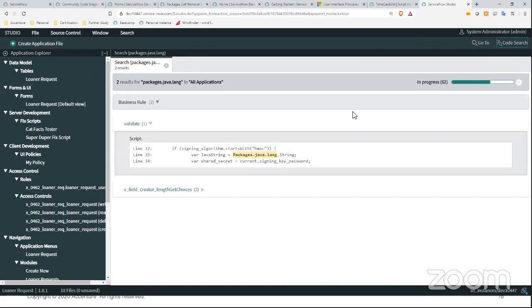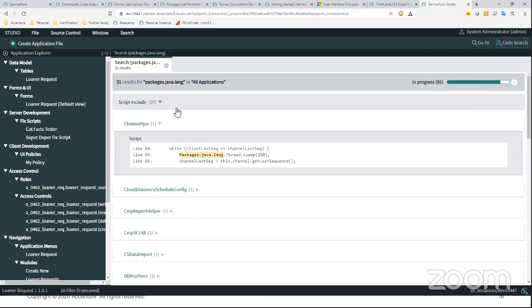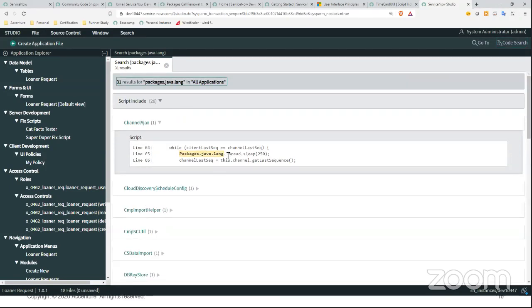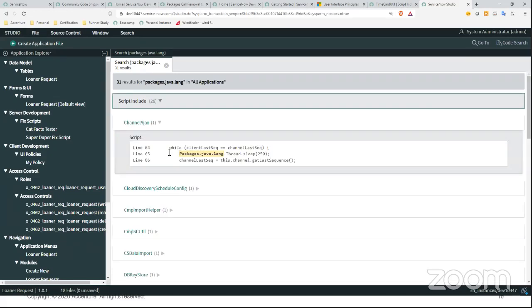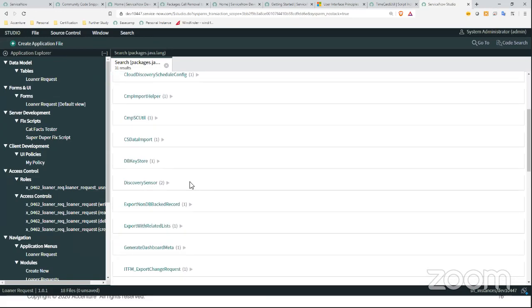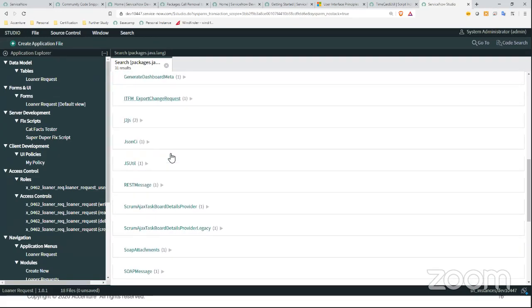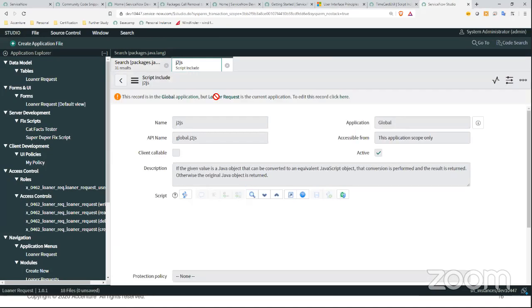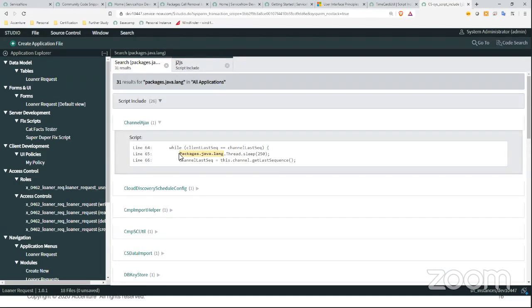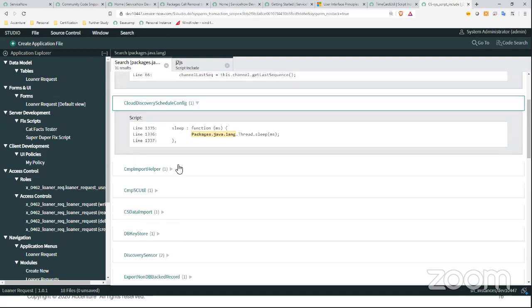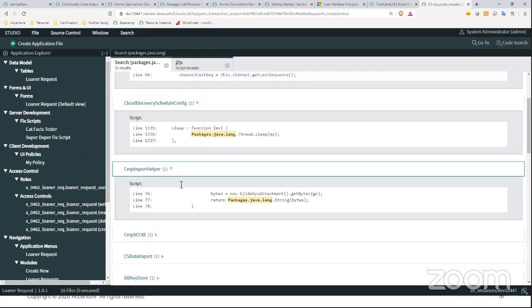Not very many, three so far. Oh, there we go, 26. So here's a thread. I saw a string. So there were several strings, but you can see it went out and searched all that. So business rules, various programs, you can jump straight to it and look at the example. It'll show you the code, all sorts of nice things. And just open up the arrow a little bit and it'll actually show you where it found it. There's another thread.